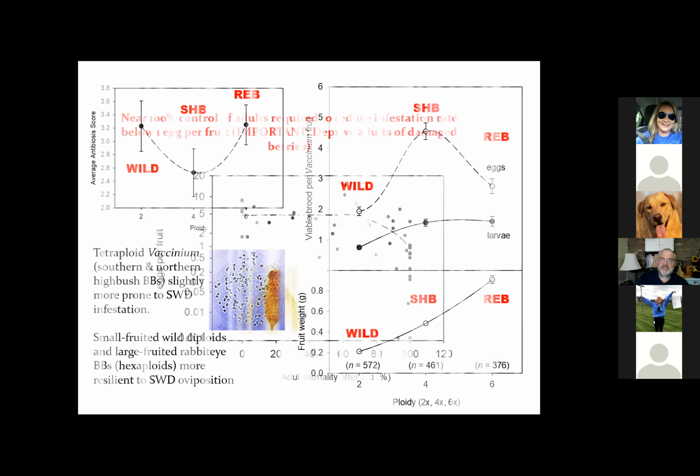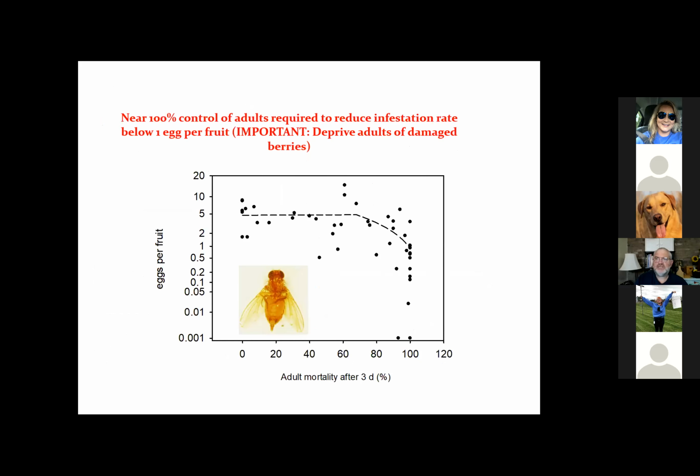This is the slide that I wasn't going to show at first, but what this shows you is you have to kill an awful lot of flies to have any effect to stop egg laying. Basically, you'd have to kill 100% of the population to get less than 1 egg per berry. So the females tend to have this behavior of laying 1 egg per fruit, moving on to each egg, spreading their eggs out. But as the population of the fruit flies increase, then you'll have multiple eggs being laid from different females. In really crowded conditions, especially like in greenhouse situations, the fruit flies can lay up to 13, 20 eggs per fruit. But in the field, they tend to lay about 5 eggs per fruit.